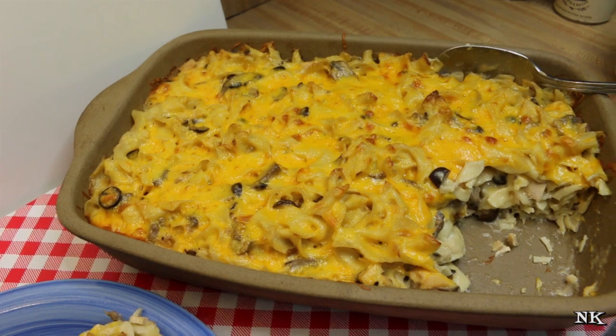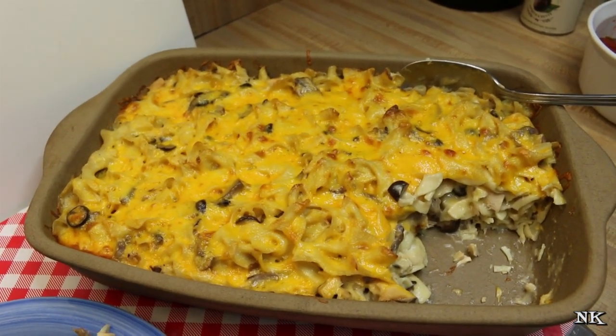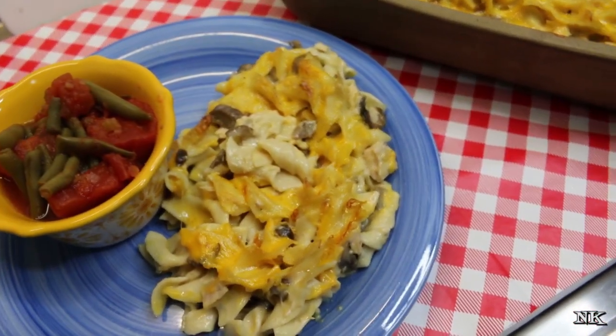When I married my ex-husband, and he said that's not tuna casserole when I made it for him the first time, he told me how his mom made it. And that is how I've made it ever since. Do you want to taste it, even though you know how good it is already?